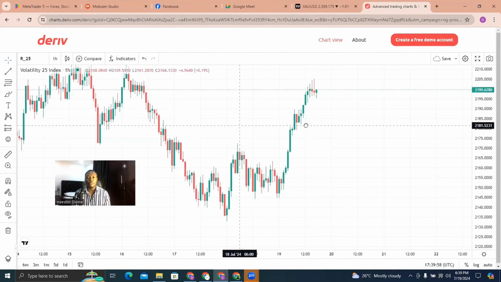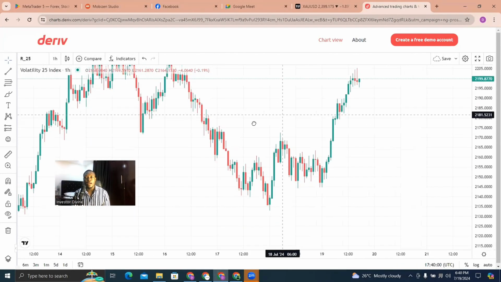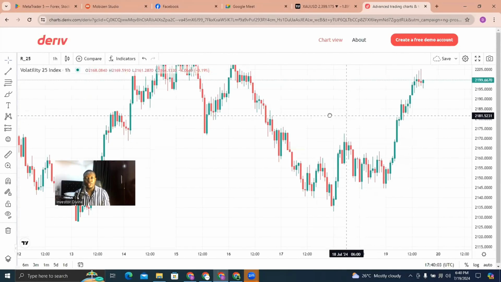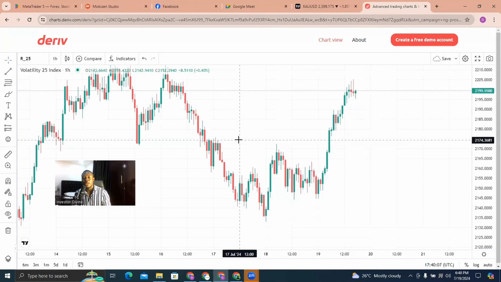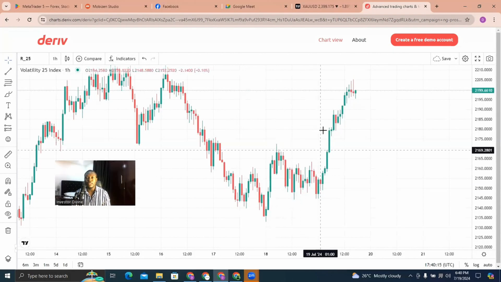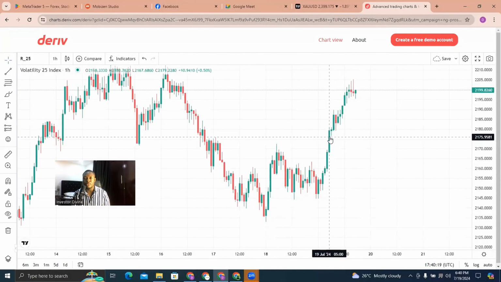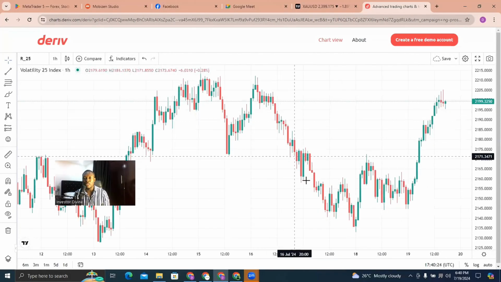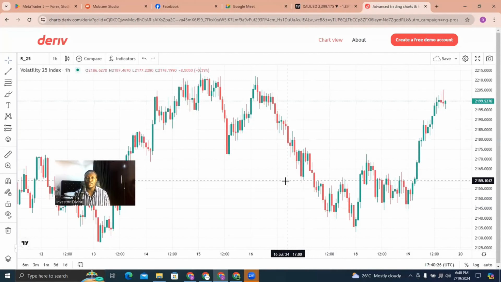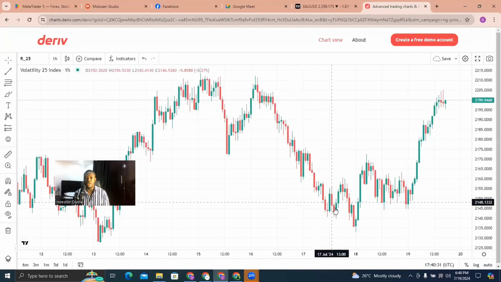Right, so I am in the chart right now and I'm just going to show you something unique today. Last class I told you what a buy candle is. When you see the market going up like this, it means the market is creating a series of buy candles. That's why you can see it going up. And when you see a market trending downwards, it means the market is creating a series of sell candles. That's why you can see it coming down.